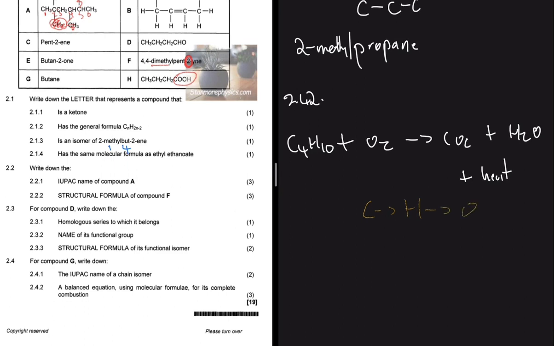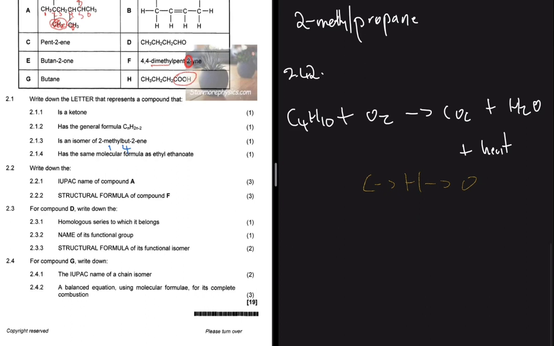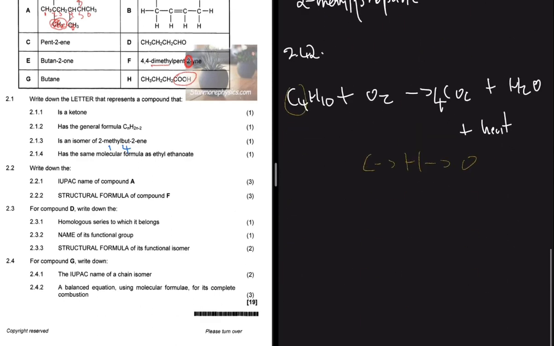If you start by trying to balance the hydrogens or the oxygen, you can at the end of the day, because you're balancing, you have to make it work. But if you start with the carbon, you come with the hydrogen, and then the oxygen, you will have an easy route. So let's go ahead and do that. So the carbon, we have four carbons here clearly. And here we have one. So let's multiply CO2 by four so that we can get four carbons on both sides, right? So we go for four, and there we are.